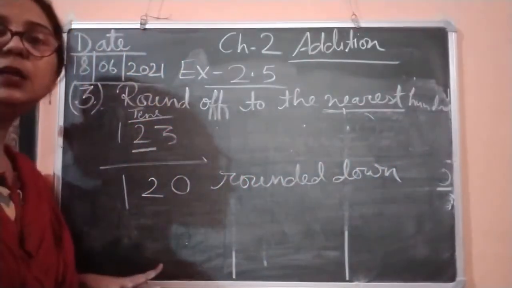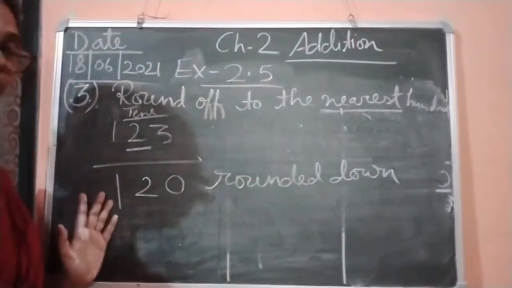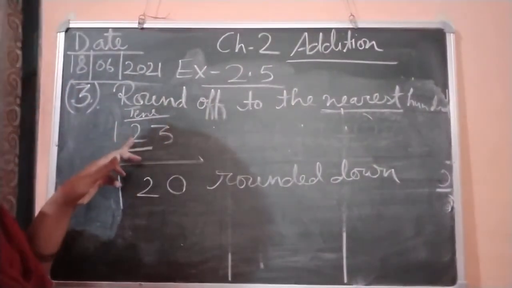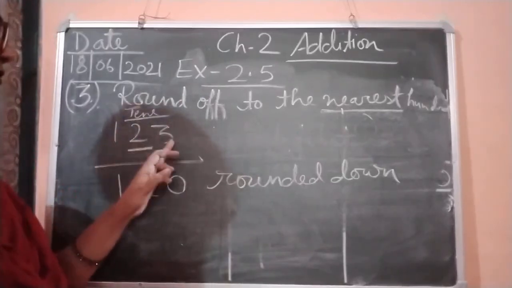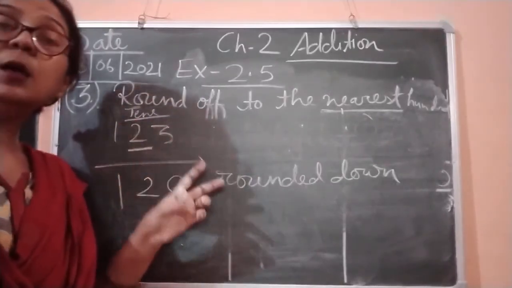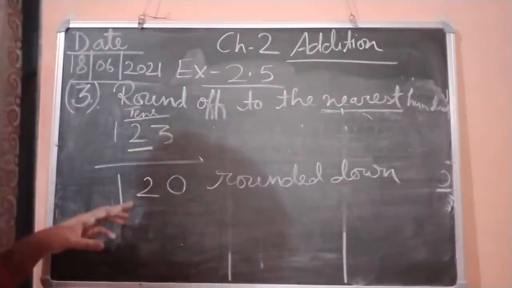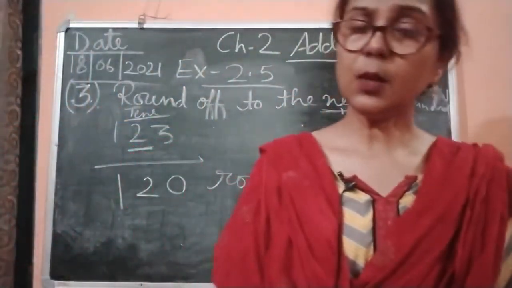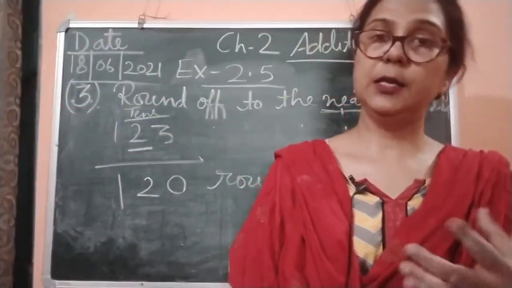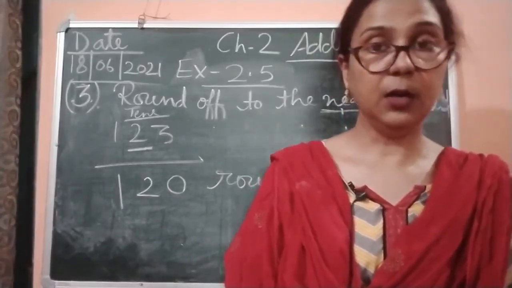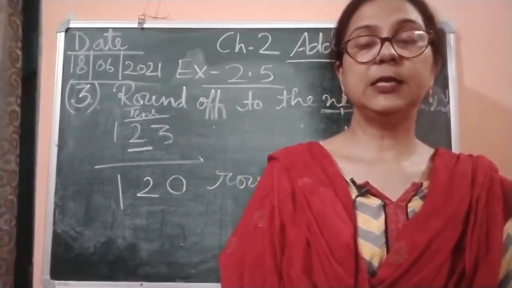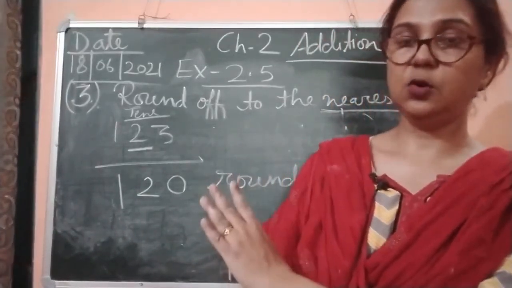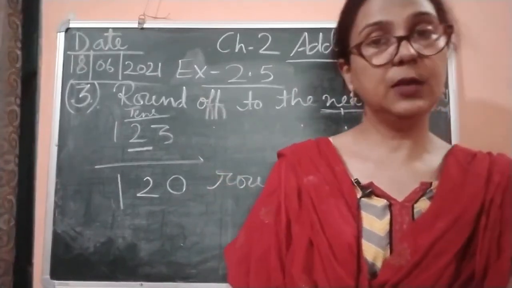And if the number increases because of the tens column, that is called rounded up. Suppose it is 163, so we will round it up. Here it will become 200. So that is how we round these numbers to the nearest tens and hundreds, which we have learned today. So children, tomorrow we will start estimating the sum, because first we should understand this concept, and on that basis we will start estimating the sum.